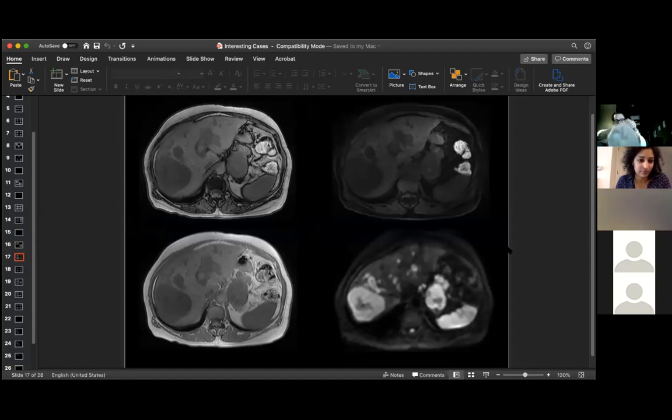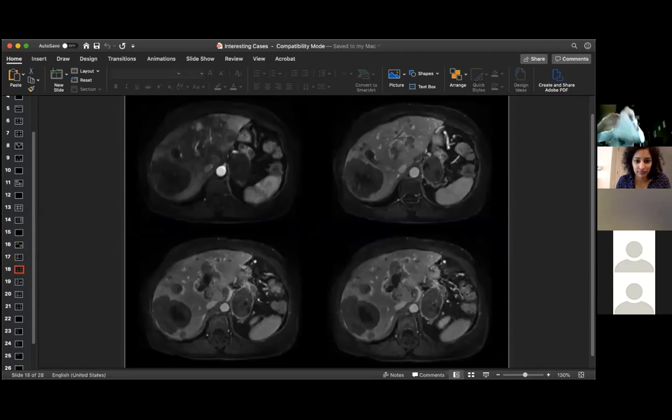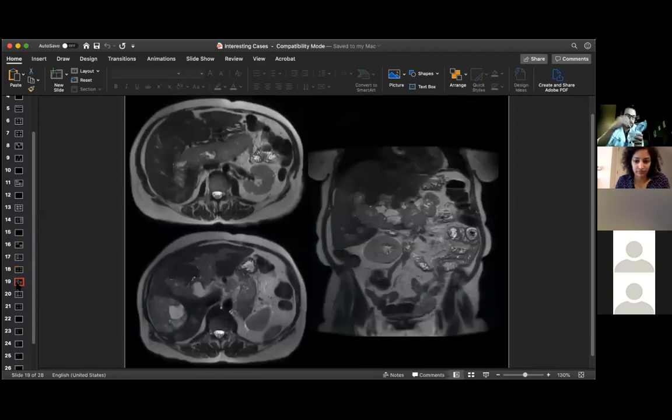So in and out of phase, nothing exciting. T1 pre-GAD, you could see that it's restricting. And then I'm gonna show you the post-GAD images, going from the arterial to the delayed phases. So some enhancement, less than background liver, maybe some areas of necrosis internally in this component. But you can see that there's other stuff, and as Arti said, in the portal vasculature. Okay, let's look at the pancreas, or what we thought was the additional abnormality.